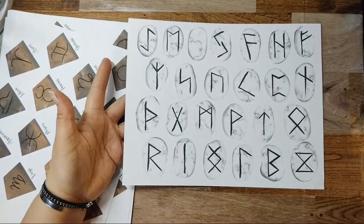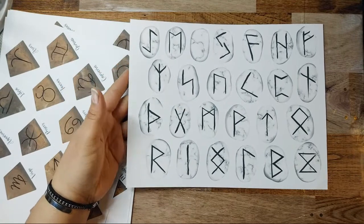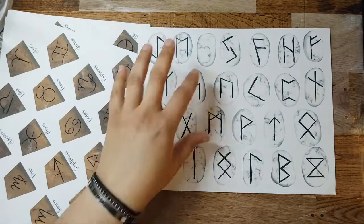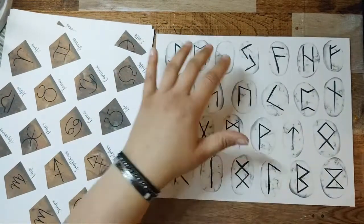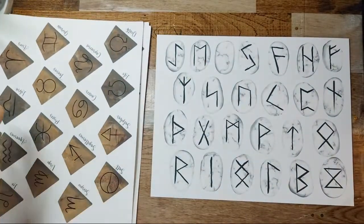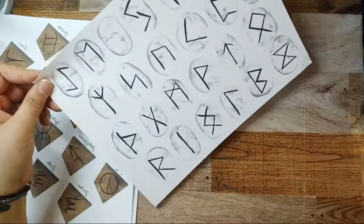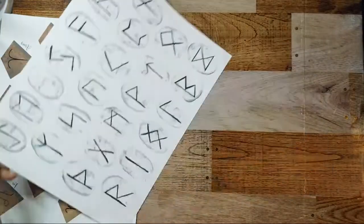So then there's some stone runes, which I also really love how these came out. And because of the size of these, I was able to make them all sort of individual, but also include the word rune, which is not included in the wooden rune set, unfortunately, because I didn't have space for it, and I didn't want to change the size of all the other runes to put a blank one in.